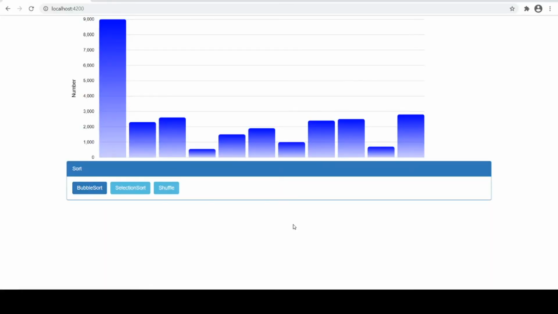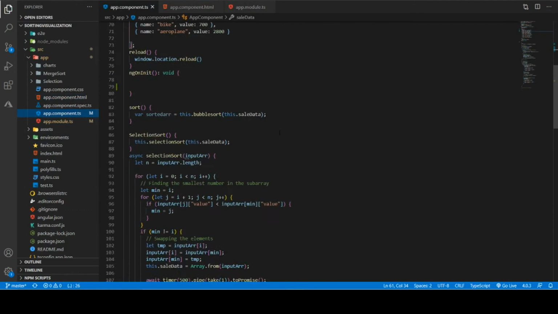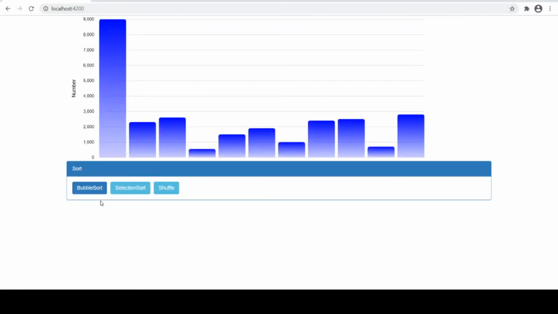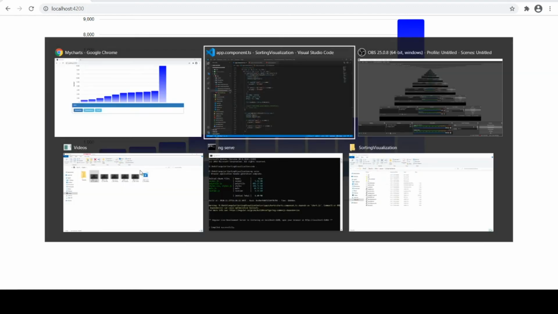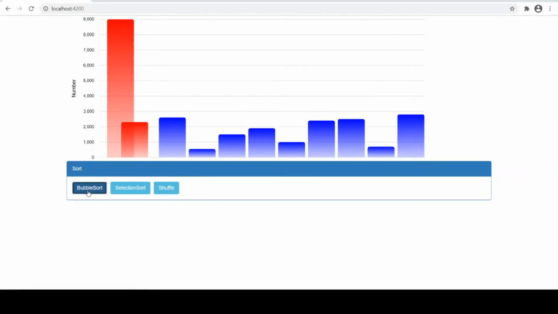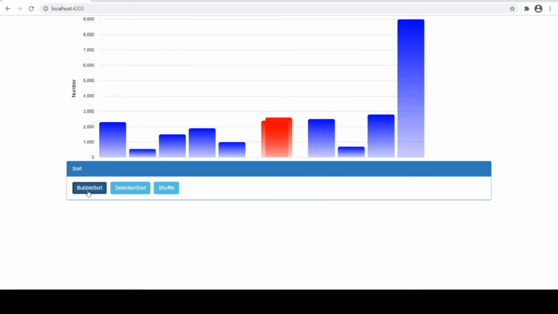Let me show you another cool thing which is required. In the bubble sort, I have added the RxJS operator for the timer. Why this is required, let me go back and let me sort it. If you see, the delay in the sort is not appearing on the screen. It is quickly rendering all the results and displaying them to us. To add the delay, I have added this RxJS operator, and with it a delay is added, and due to that we are able to see the swap of the bars. So this is another thing which is required.